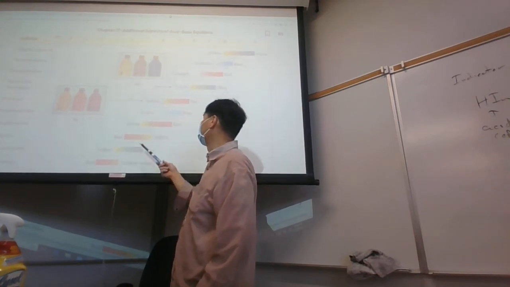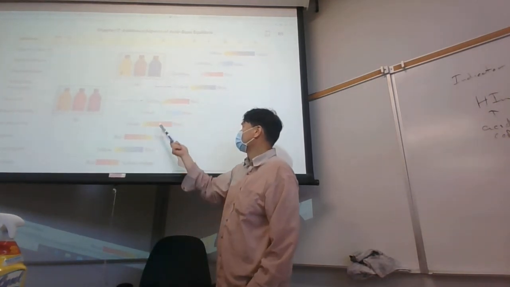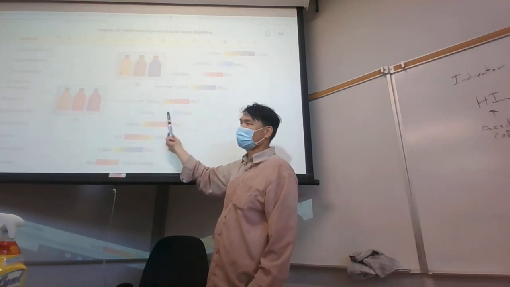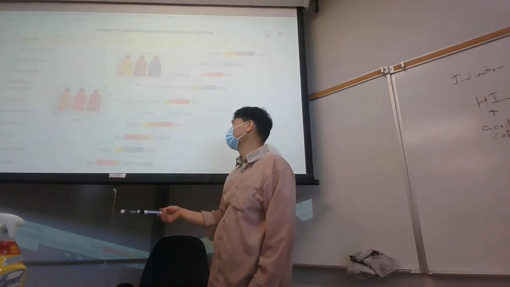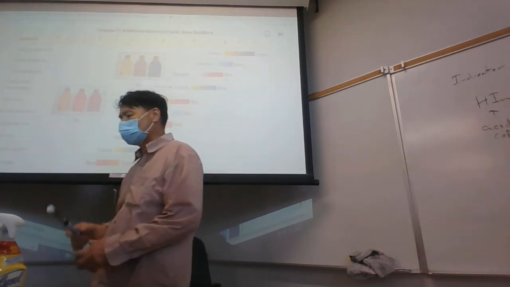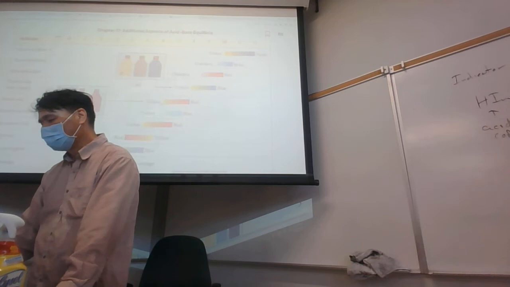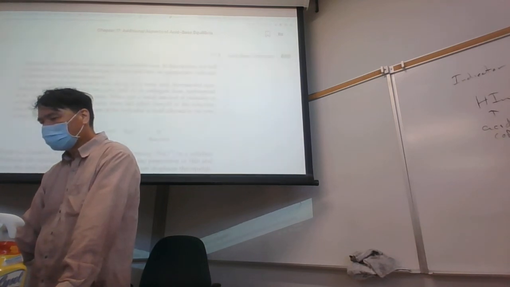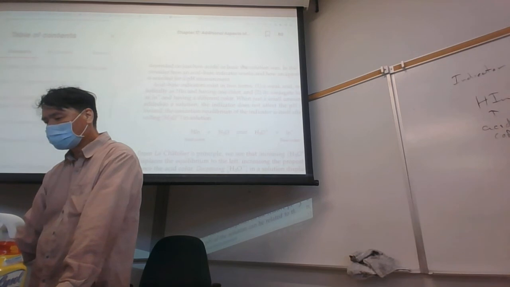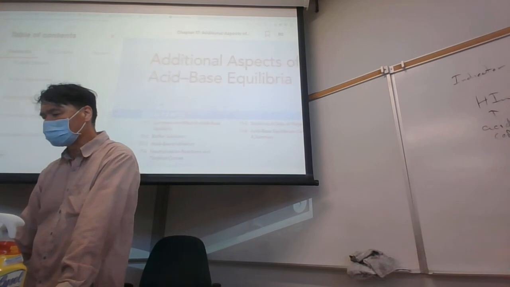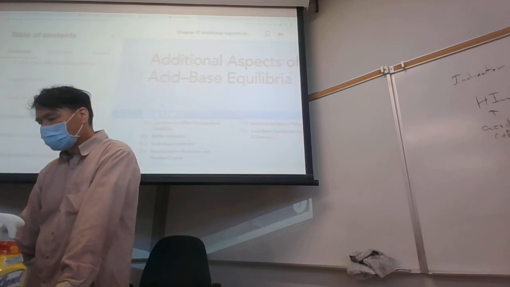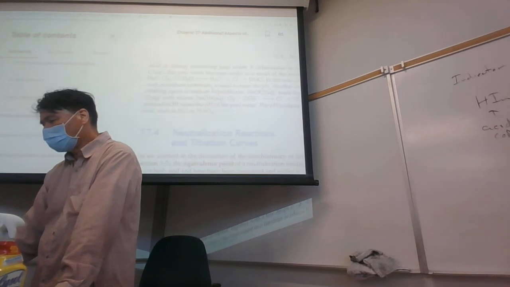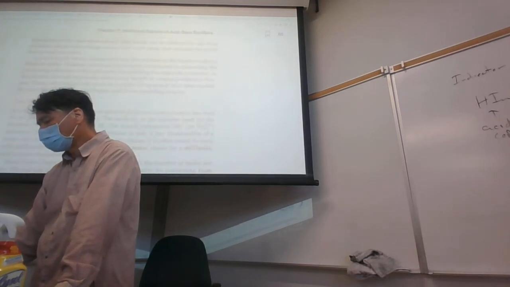Why don't we use bromothymol blue? We don't use it because it's much easier to detect the presence of the color rather than the shade of the color here. So bromothymol blue, even though it seems perfect for strong acid, strong base titration, isn't so easy to detect. And so what we'll do is take a look at some titrations and see what kind of error that leads to if our equivalence point and the endpoint aren't the same thing. So let's take a look at first strong acid, strong base.